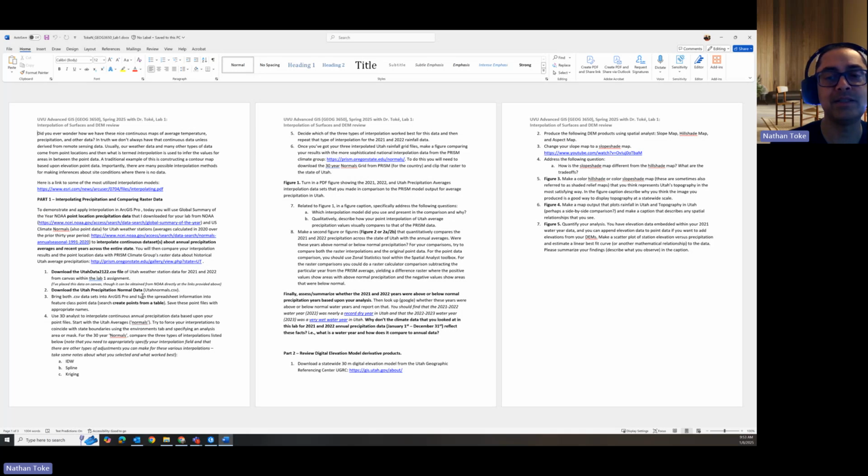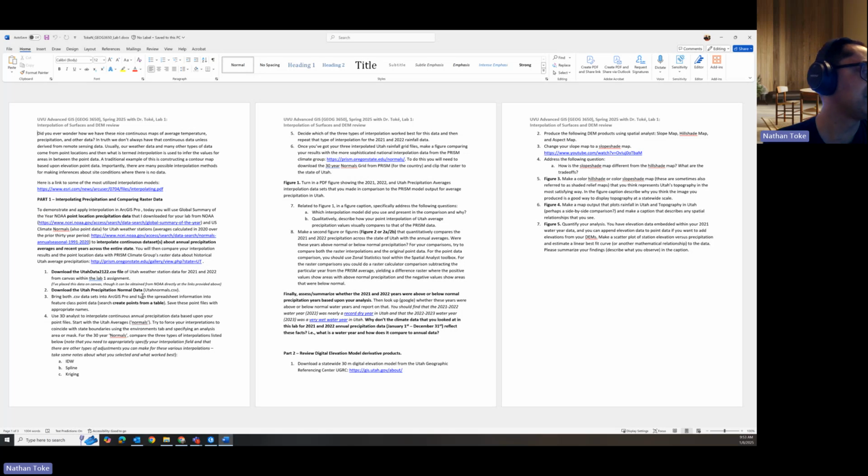Now, you probably won't get into all of the details of how you can tune those things in this lab. I would start with the defaults and then see how those work relative to each other. And then when you select which of those three you feel is the best for this sort of interpolation, maybe you could tune it a little bit if you feel like it. You might need to do some research on how to do that best.